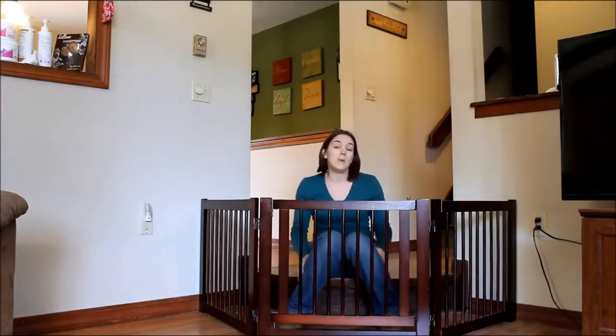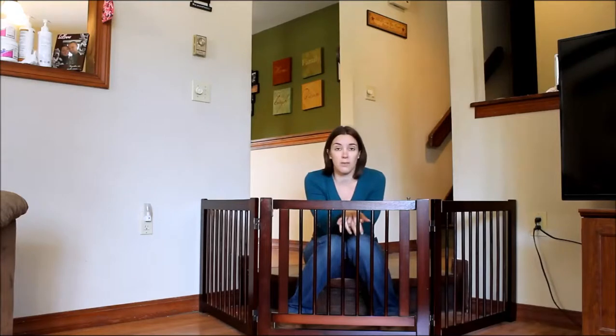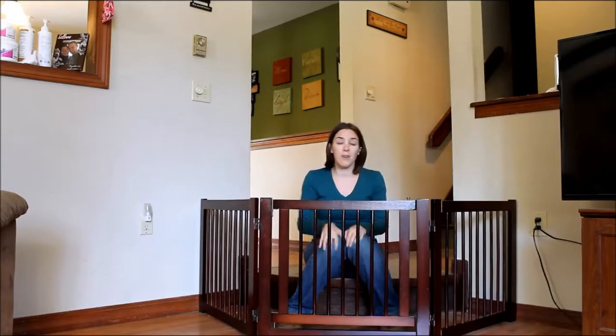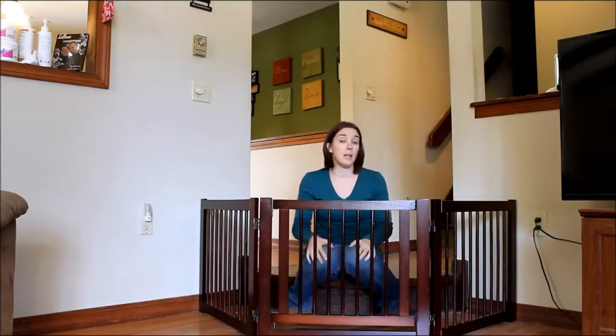Whether in your home, if you're going to be moving it from upstairs to downstairs frequently, or do you travel? We travel with our pets a lot, and we have a standard gate that goes in a doorway that's just pressure mounted that we take with us everywhere to keep our dogs contained when we're at someone else's house. So something like this folds up so it's easier to travel with, but depending on the area that you go in, this gate might not fit. So you have to think about those kinds of things, your dog and the use of the gate itself.